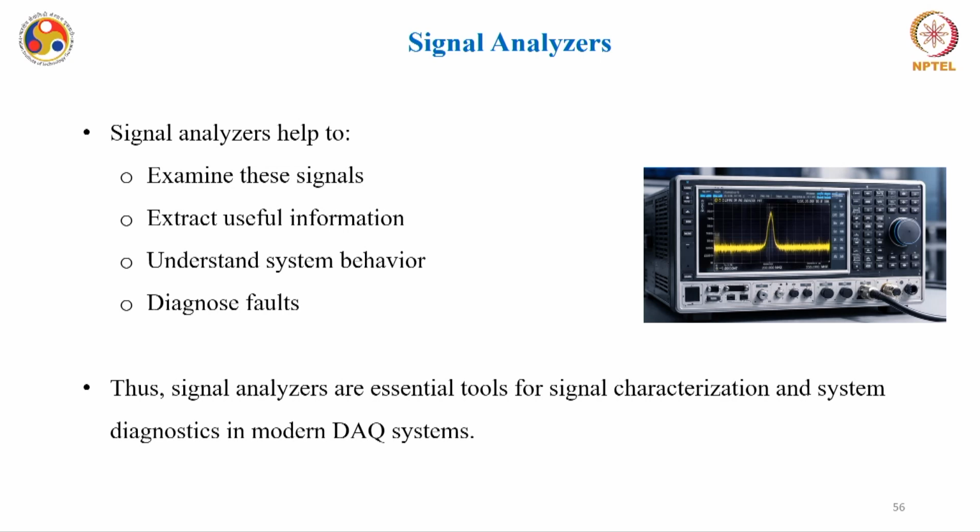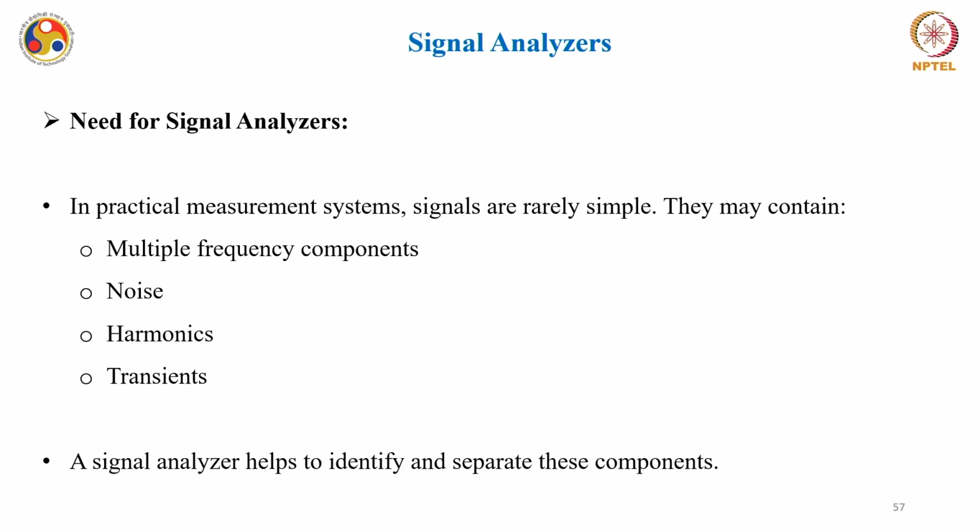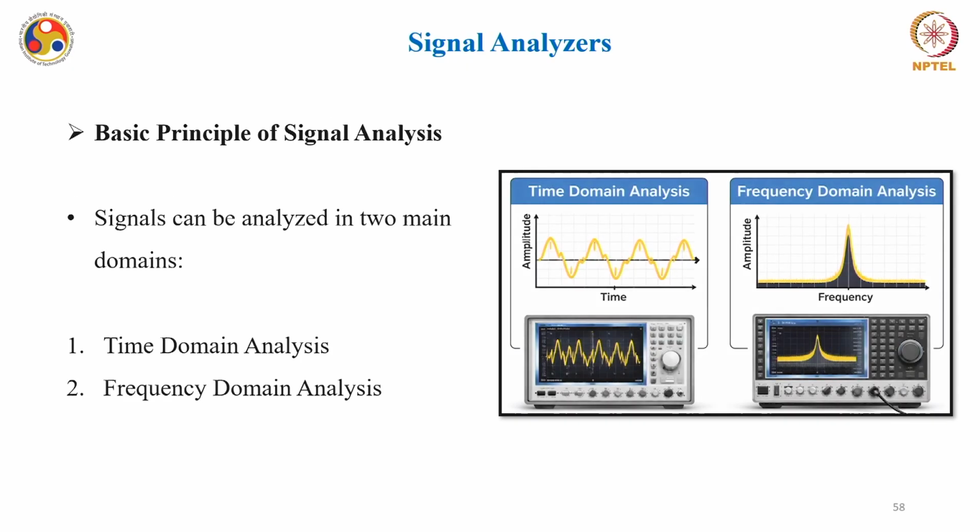Therefore, signal analyzers are essential tools for signal characterization and system diagnostics in modern data acquisition systems. There are multiple needs for these signal analyzers, as I have mentioned. In a practical measurement system, signals are rarely simple. They may contain multiple frequency components, noises, harmonics, transients and so on. Now the signal analyzer will help you in identifying and separating out these components, depending on what signal frequency you are using, what bandwidth you are using and so on.